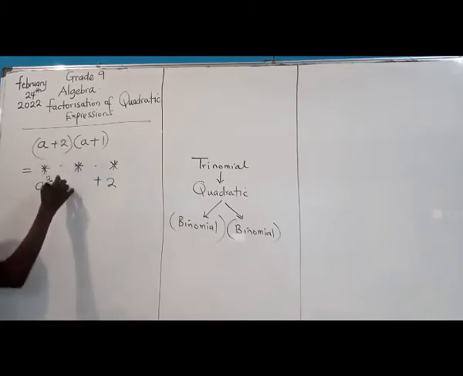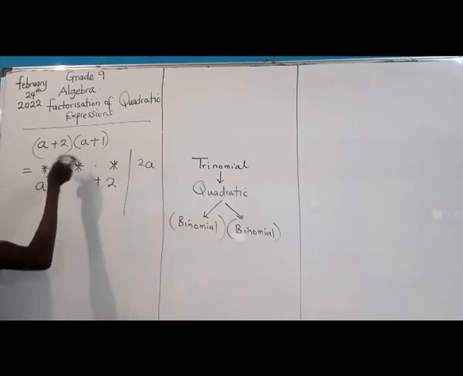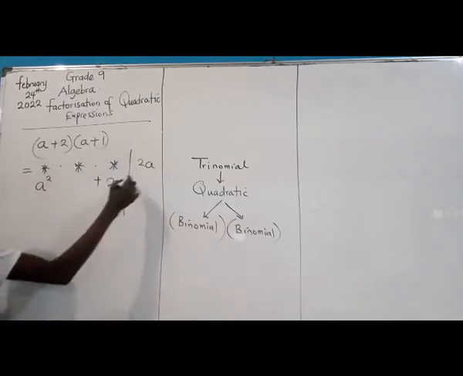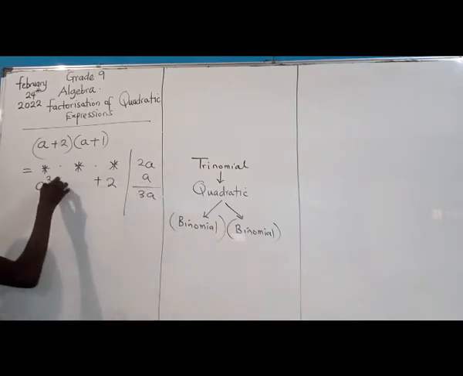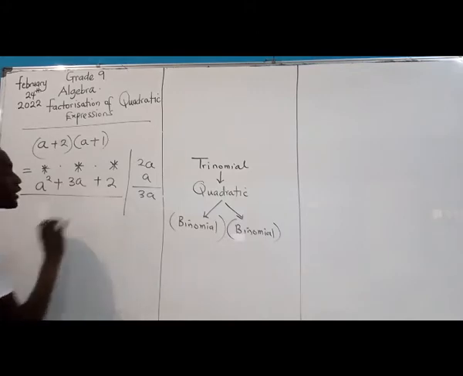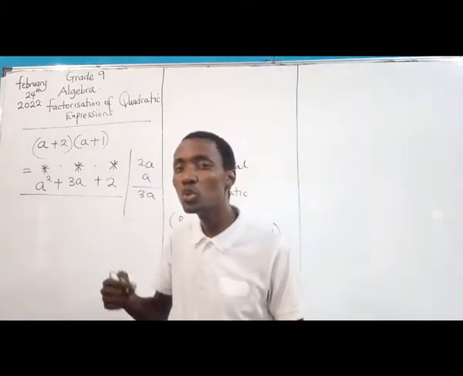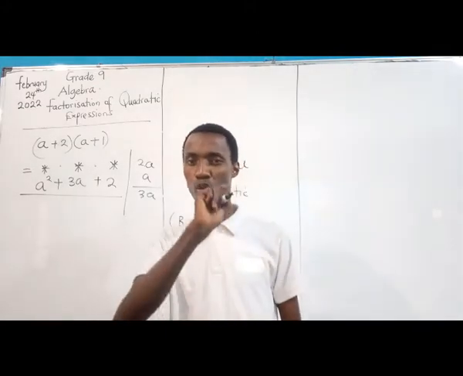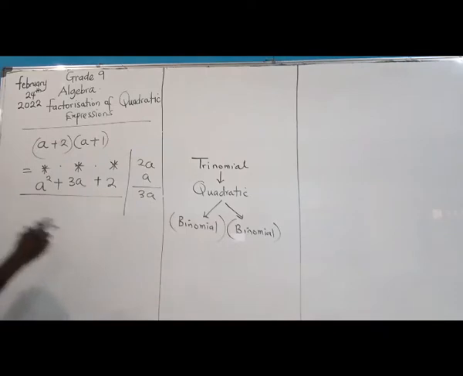Now, we cross it out. Last versus first, that's 2. Remember our rule in here, 2a. Then first against last, and that's a. So that will give me 3a. So I'm going to have plus 3a. And this is my no-show method. But what we are going to do will require us to use the direct product method. So let's go with the direct product method so that you appreciate what we are going to do.